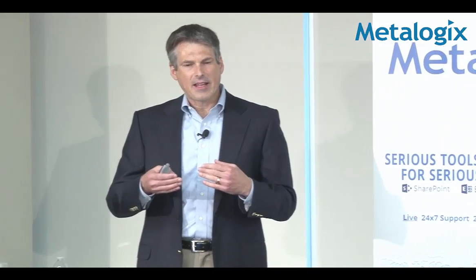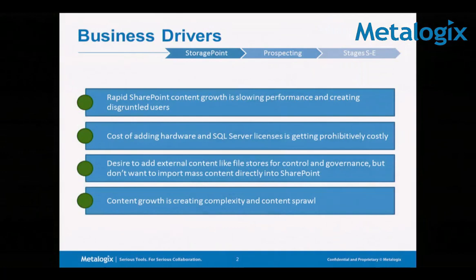And kind of dovetailing on that, the more content, the more customization, the more dependencies, as you add extranets as well as internet applications on top of things, you get this growing complexity, which makes it very difficult from a very vanilla environment. And the types of daily activities that an administrator has to do necessitates bringing in more and more people or more tools that can help to solve some of this complexity and sprawl. Specific to content and sprawl, as you add content, you necessarily start to add database servers and different sites that are spread out through those. And so the sprawl becomes very hard to keep track of and organize.